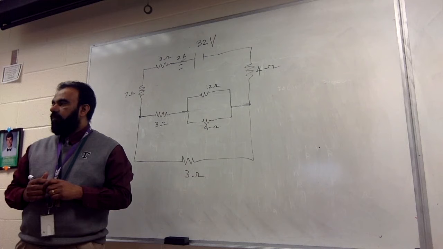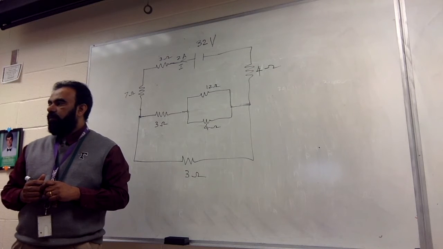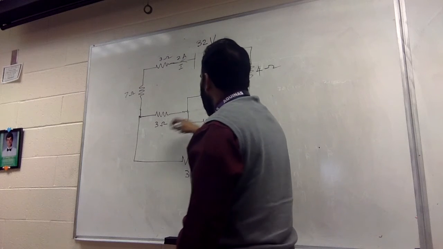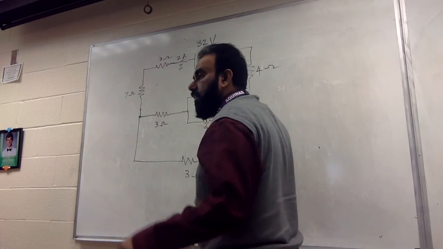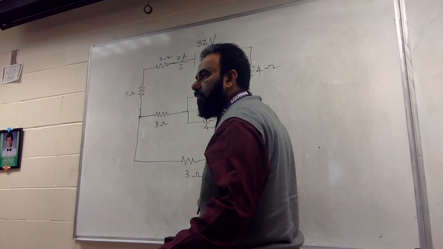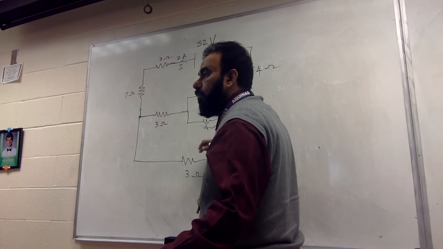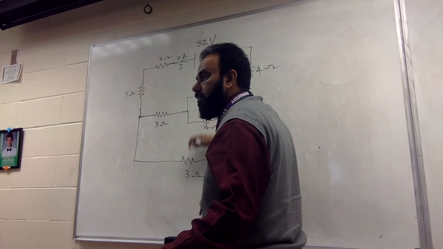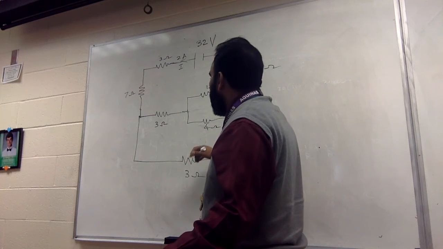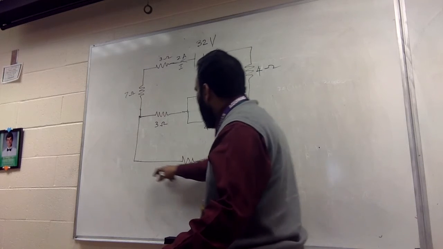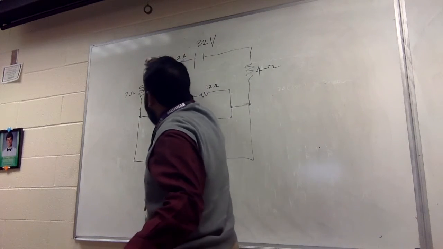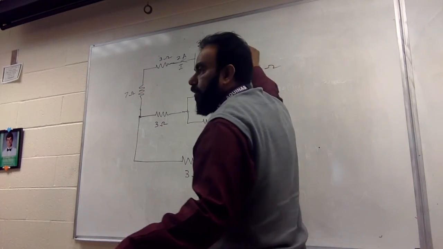How did it go from 6 to... You know this is 3 and this is 3, so together it is 6. And that 6 and this 3 are in parallel. So 6 times 3 over 6 plus 3. Use a parallel combination. That will be 2. Once you get this one as 2, remove this whole thing and put 2 instead. So the current has to go through this, then the 2, and then the 4.